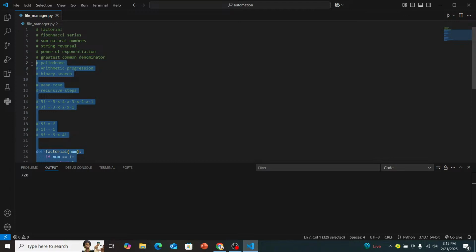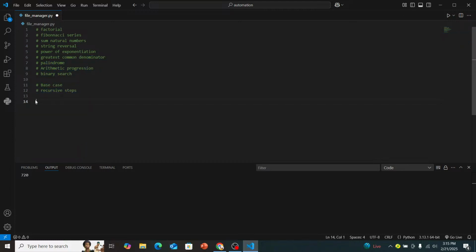The next thing we're going to look at, we've looked at factorial, is the Fibonacci series. So what is a Fibonacci series? What does it look like? I'm going to give you an example. It looks like this. The first number in the series is 0. The second one is 1. Then subsequently, each of the other numbers is the sum of the two preceding numbers. So now we have two preceding numbers, which are 1 and 0.